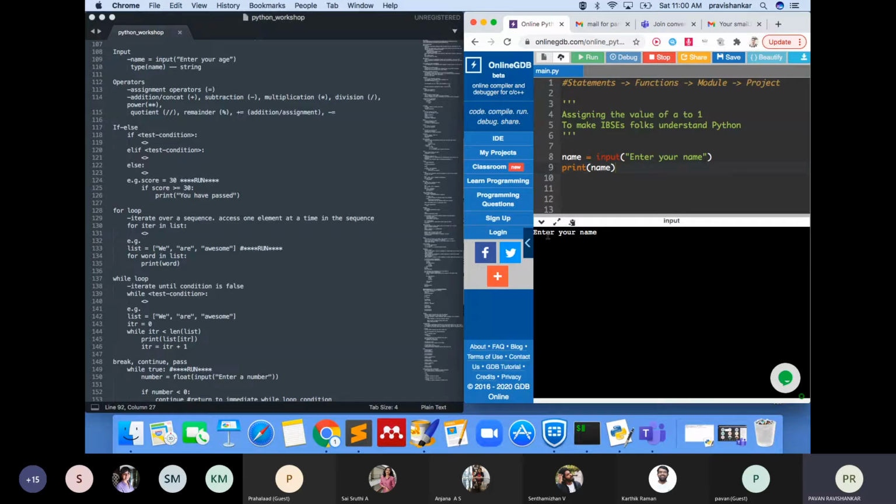Oh yeah, so it gives a prompt. It's asking me, please enter your name. So I'll type, it's Prahlad. Oh yeah, it prints whatever you have typed. It's as simple as that. You get the input, and then you're displaying whatever has been inputted. So whenever you write a heavy data intensive task, you need to get a bunch of inputs from the user, right? So you use a simple input command. It's as simple as that.